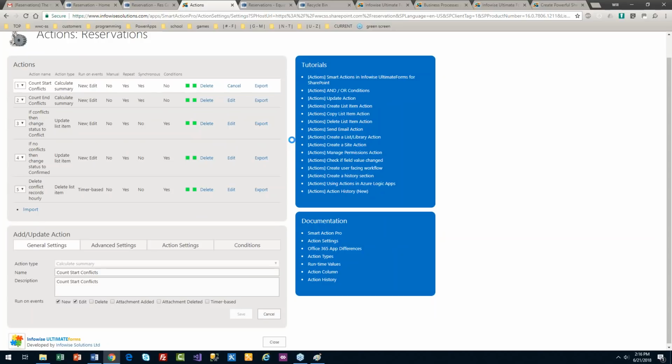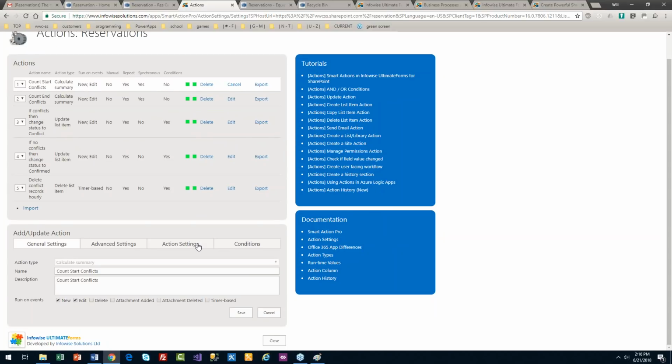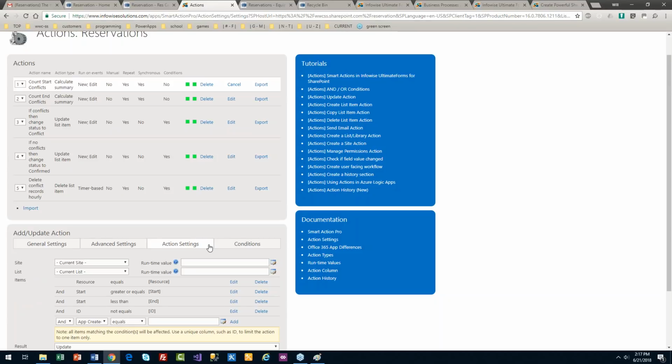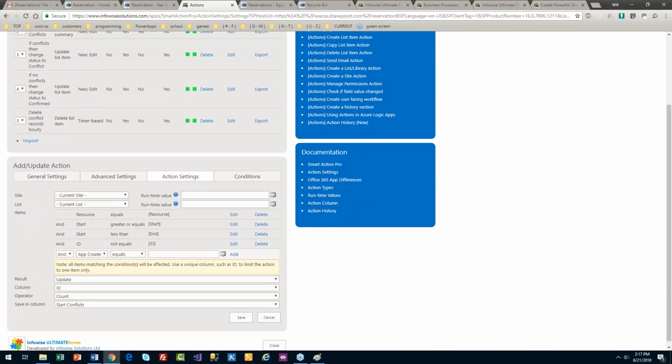So I'll just take a look at one of these actions, and I'll show you how it's set up. Basically, I have an action called calculate summary, and it's going to count up for me any records meeting particular conditions. So in the diagram that I just showed you, I need to check whether the start time on the new reservation is greater than or equal to other starts or less than the end.